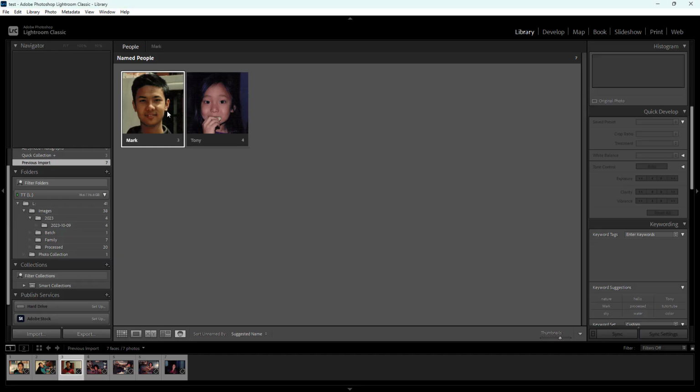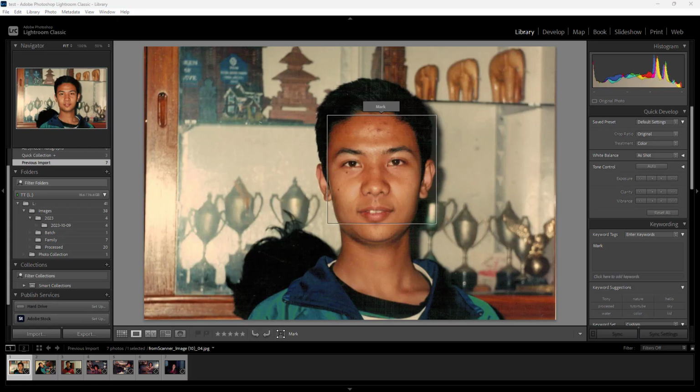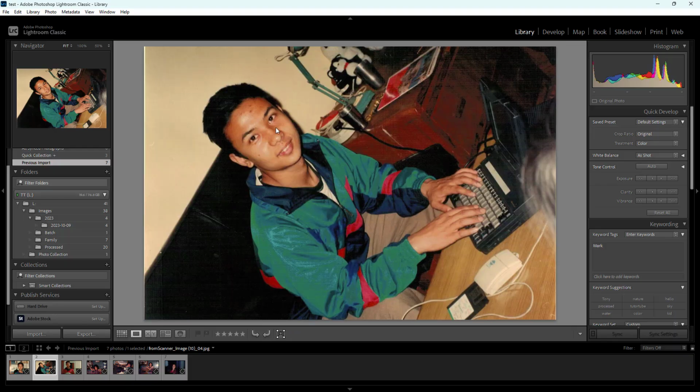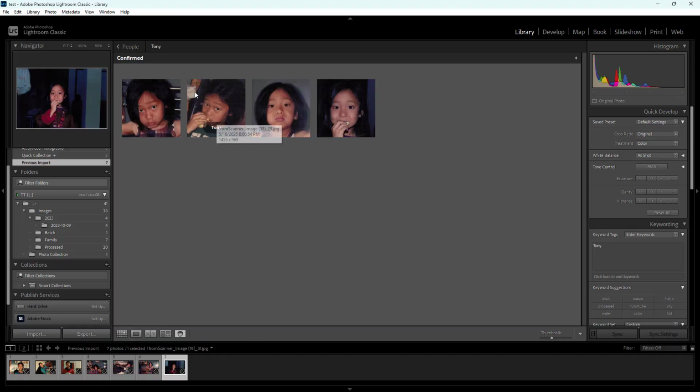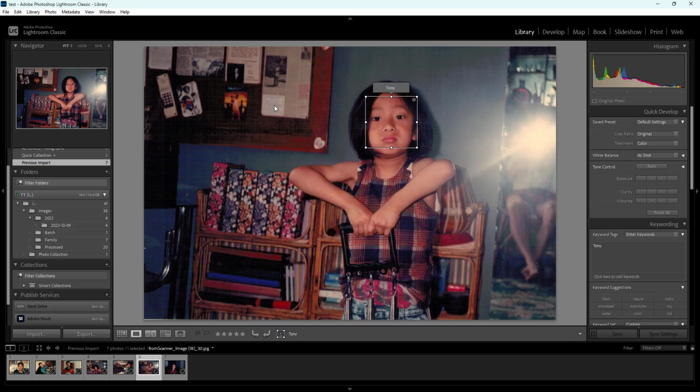You can simply go, for example, onto that particular person, and this is what you see. You see the facial recognition, and it recognizes the person. If I go over here, you can see that there's Mark and Tony, so I can see the photos related to that particular person. You can double click and expand to the full photo. So if you have people in your photos, this is how you can categorize them using the facial recognition feature inside of Adobe Photoshop Lightroom.